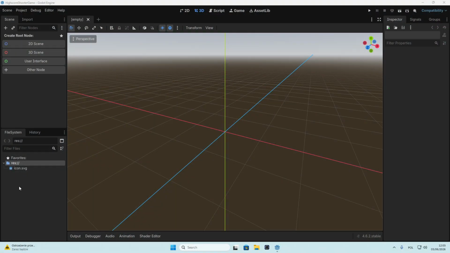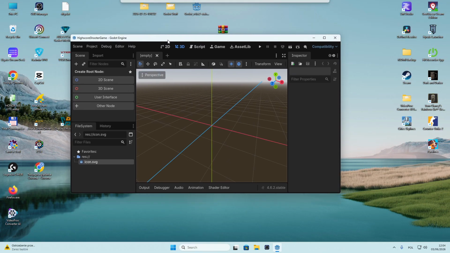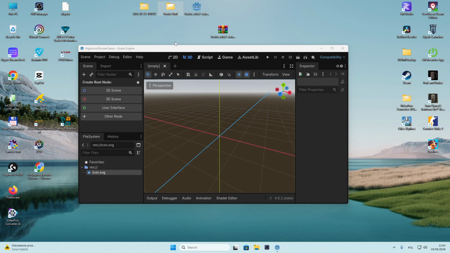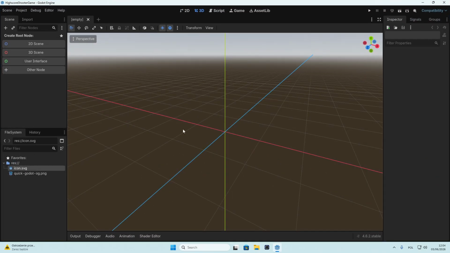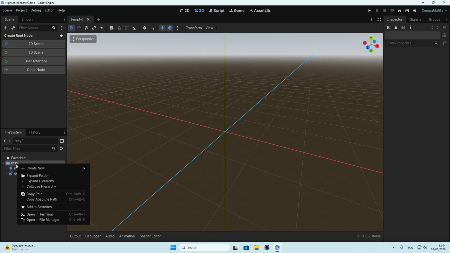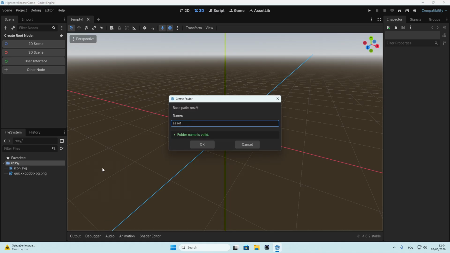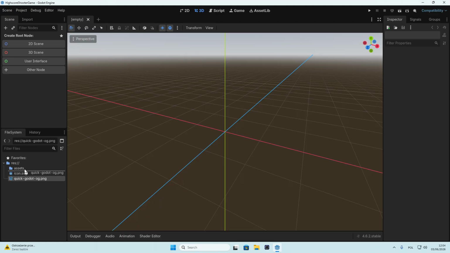So, for most of our tutorials, we'll probably be using the icon.svg because it's really good at displaying very basic things. Though I do have my own icon, which I will go and... I have no idea why it's not opening. Oh, now it's opening. Cool. So I can just put it here and we can put our little Godot guy in here as a little different thing. Now, technically a good way of doing this is also creating a folder. We can call it assets and we can pull that into our assets folder, which will be useful later. But anyway, let's just go and begin creating our game.